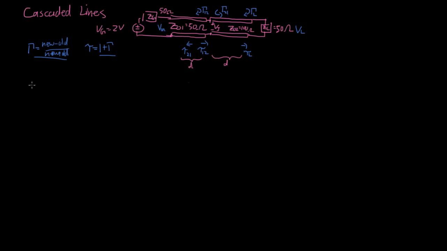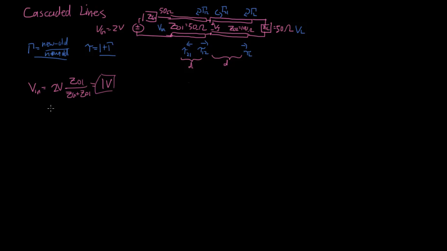So let's start by calculating all of our necessary values that we need to draw the bounce diagram. I usually like to start with just figuring out what's going in, which is going to be your initial V plus, and that's going to be the voltage divider here. So you have 2 volts over Z01 over ZG plus Z01. And since these are both 50 ohms, you end up getting half the voltage going in, the answer is going to be 1 volt. So that's going to be your initial voltage going in.